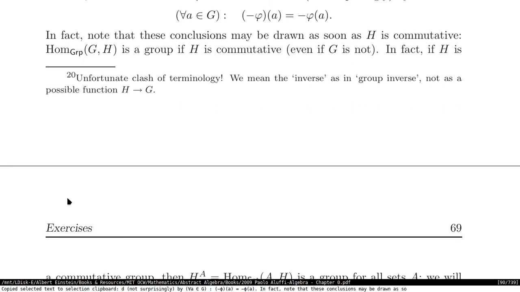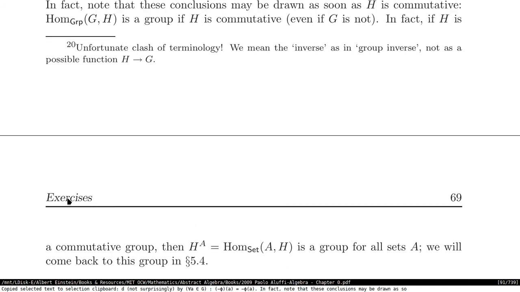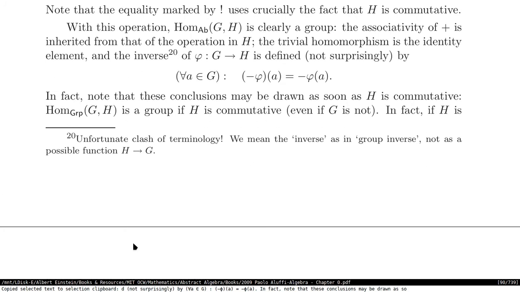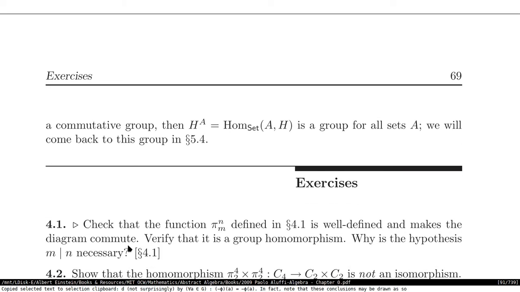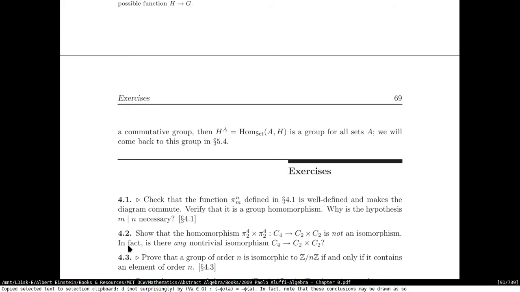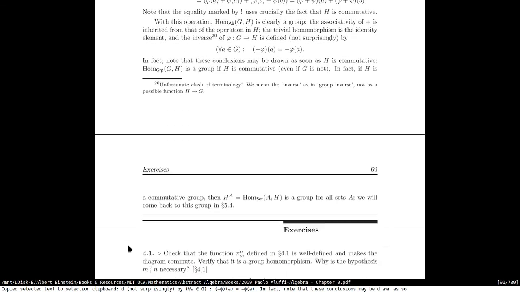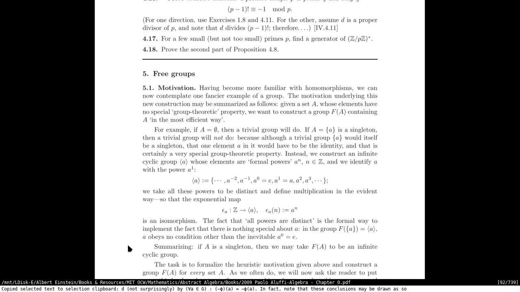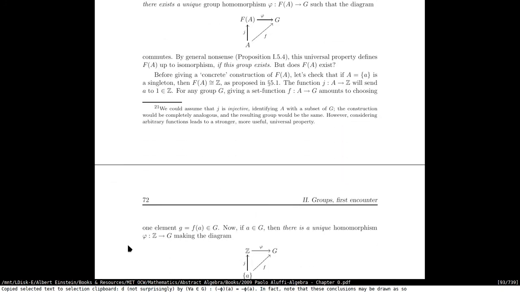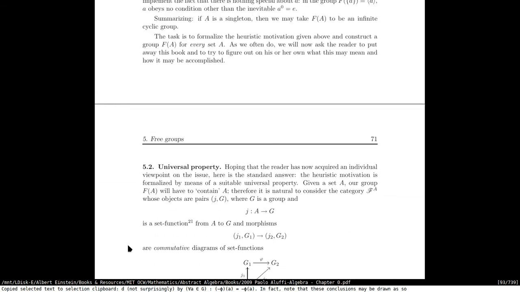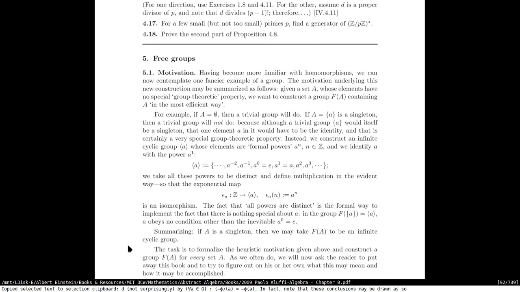But yeah, so this is straightforward, but not sure if we're going to use this a lot. But yeah, so that was group homomorphism in the category of groups and in the category of abelian groups. Okay, so we still have a few minutes, luckily, so we can do something with free groups, and free groups are interesting. So yeah, we can talk a bit about that.